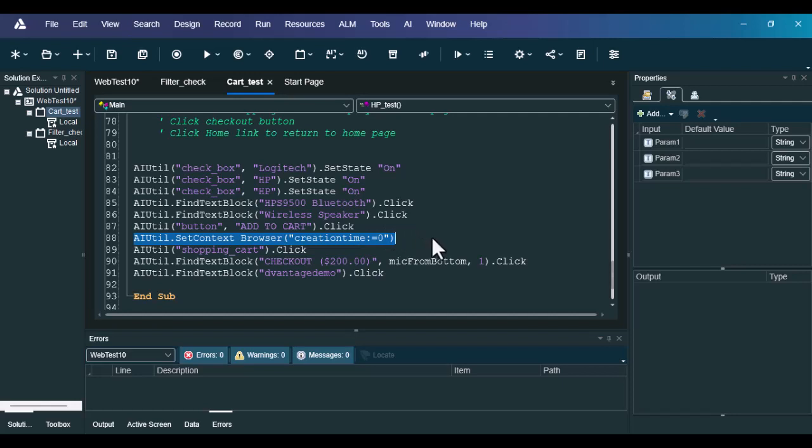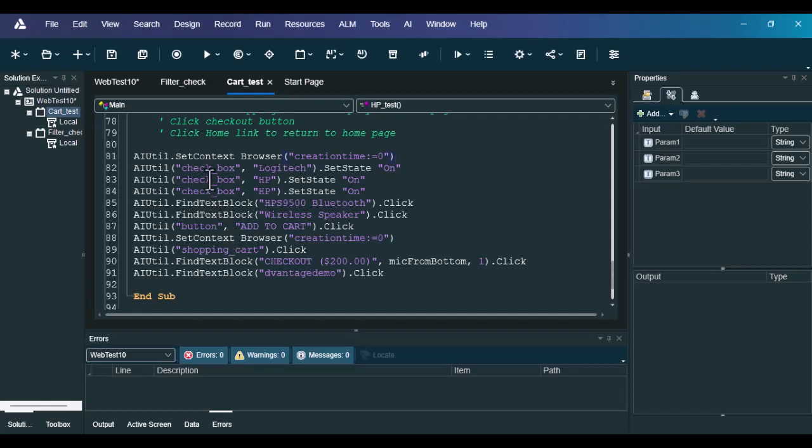Normally, what you can expect is that it will want to put that statement right here at the beginning and then continue on with the other code. This is the context statement that is needed. If you don't have it, when you try to test, it will complain that that's missing. And so we're putting it at the beginning, and that should take care of that requirement for AI processing.